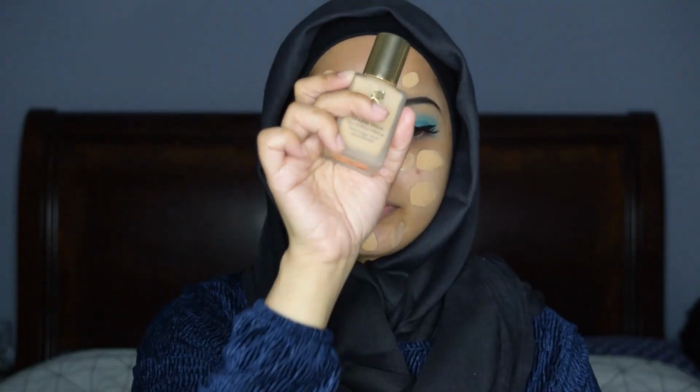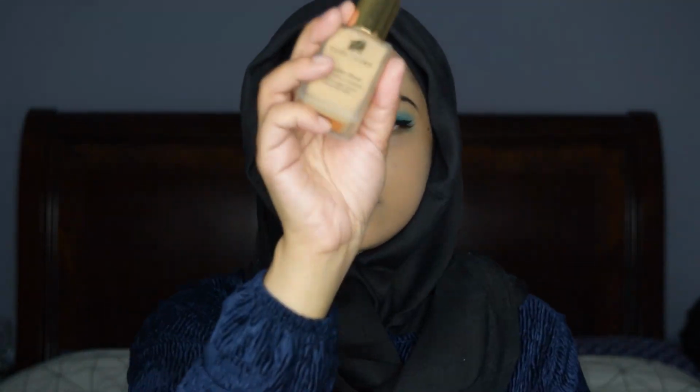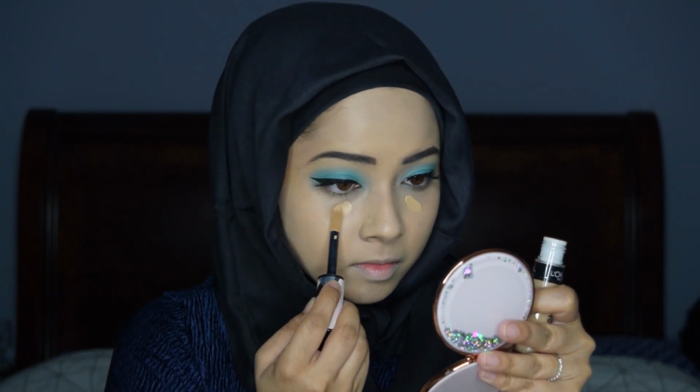For this look, I used the Morphe lashes in Calabasas. Next, I'm going to put on my foundation. I used the Estee Lauder Double Wear Foundation in the shade 2W2 Buff. With only foundation, my face always looks super flat. I'm going to use the L'Oreal Infallible Morning Concealer in the shade 463 Cashew to conceal under my eyes and blend out using my finger.